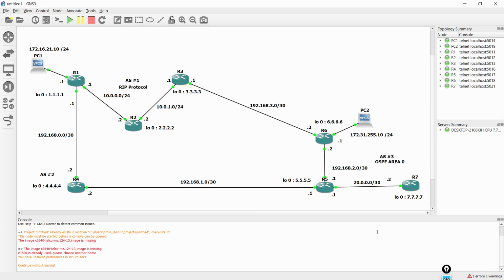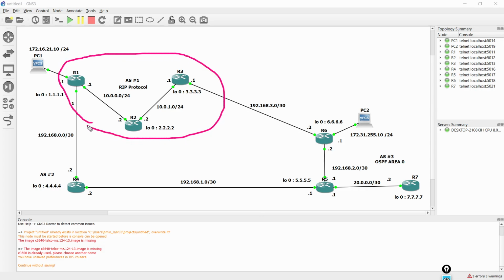So after talking a lot about the concept of BGP, about how to do the configuration, about the importance of each step, now it is time to take a look at a real scenario like this on GNS3 to have a better understanding of the whole topic. And at the end of this video, I'm going to add another AS to the system and do all of the configurations. I mean, I'm going to start from scratch and show you all of them step by step to learn it better and better.